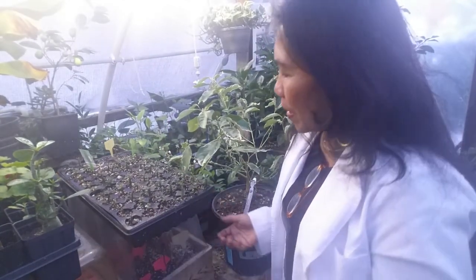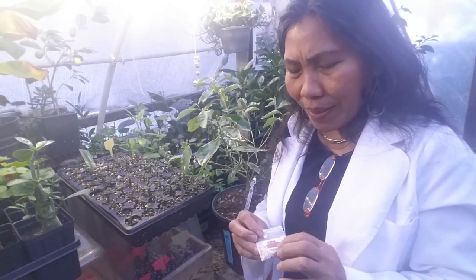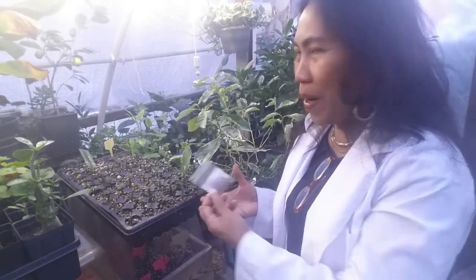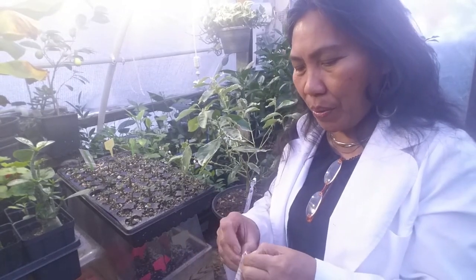Alright, so before we move on to the last topic of germination, our number one method, let's talk about the seeds. So these are the seeds, guys, that we grow, and this is one of them. Look at that, it's beautiful. This is a red desert rose.